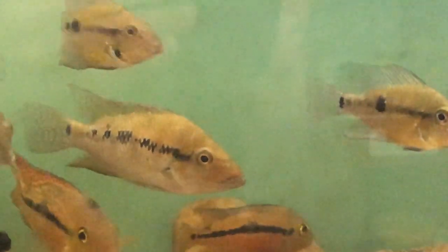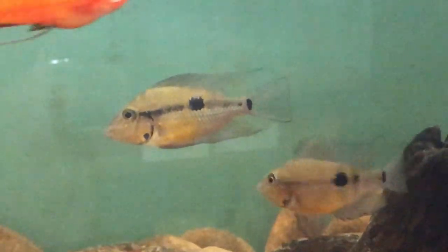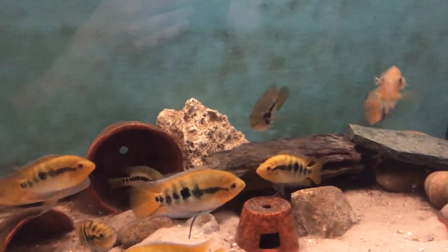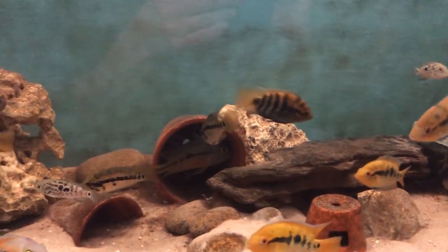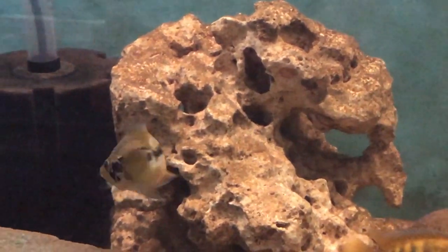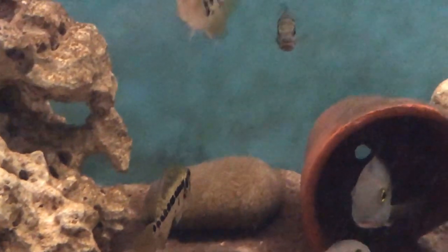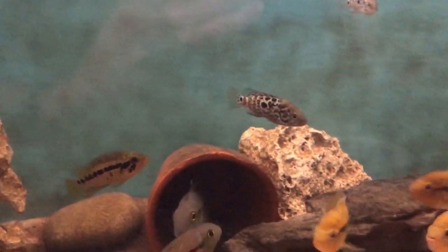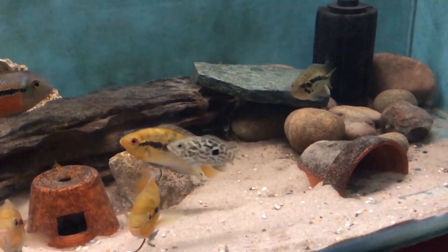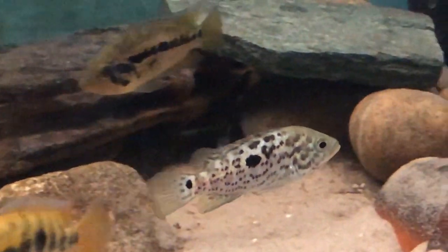I think what I'm going to do is thin this tank down — maybe take the Nicodagaguensis out and put them in another tank to make a bit more room for the Therictes Passionis. They're all lovely fish. The Rainbow Cichlids, the Phoricrobus leuosalli — I've read them as Starlight but we're calling them leuosalli — and the Cuban Cichlids are in this tank now. The leuosalli are growing on nicely. I might thin this tank down a little bit, as the rainbows haven't been breeding ever since I put the leuosalli in. I might try and get another batch or two of the Rainbow Cichlids. The Cuban Cichlids are coming on really well too.